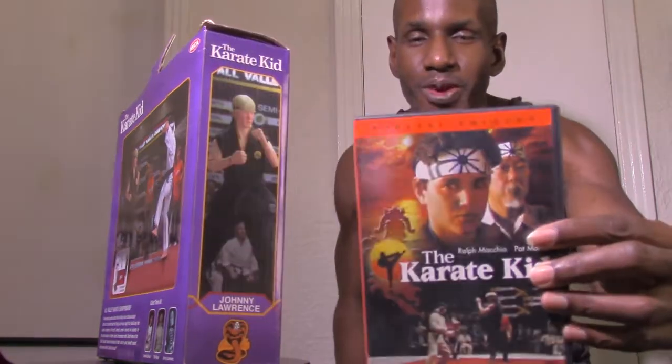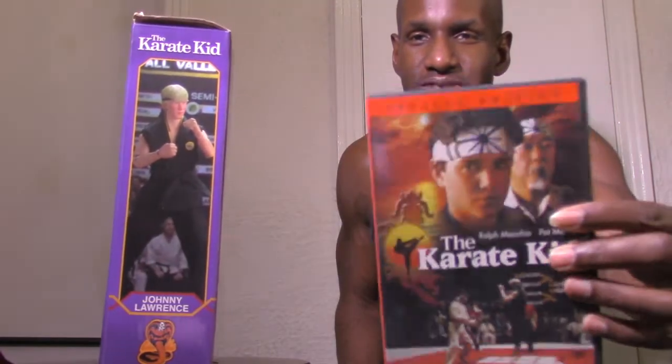Today I'm going to be giving a review for the NECA Karate Kid Retro Cloth Johnny and Daniel figures. Of course, this is based on the end scene from the film, when they were in the All Valley Karate Championship. I already have the Miyagi figure, and this is based on the original Karate Kid film, which I do have right here on DVD. So I'm going to get into this right now.